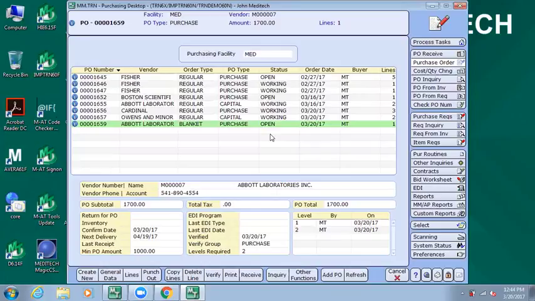So to prevent this, we recommend adding the item as a new line item and canceling any remaining on-order quantity for the original line item if you do need to make any cost changes to lines on your blanket or your standing PO.